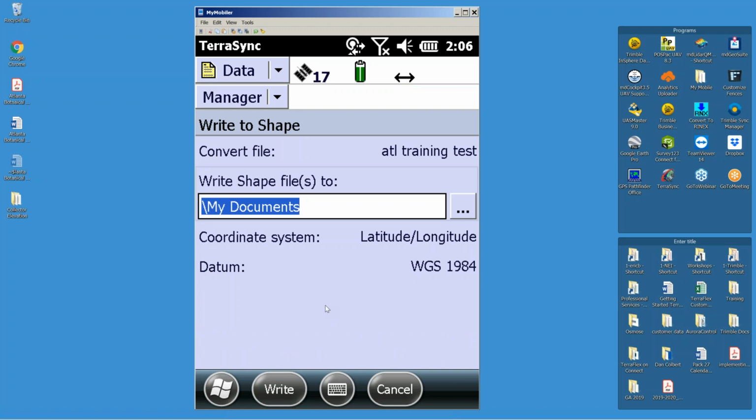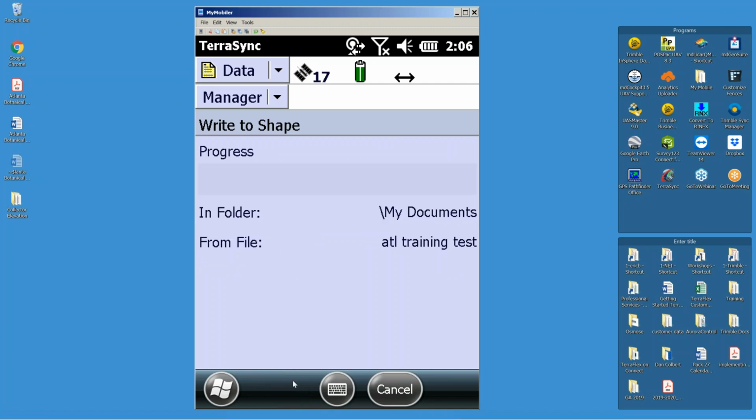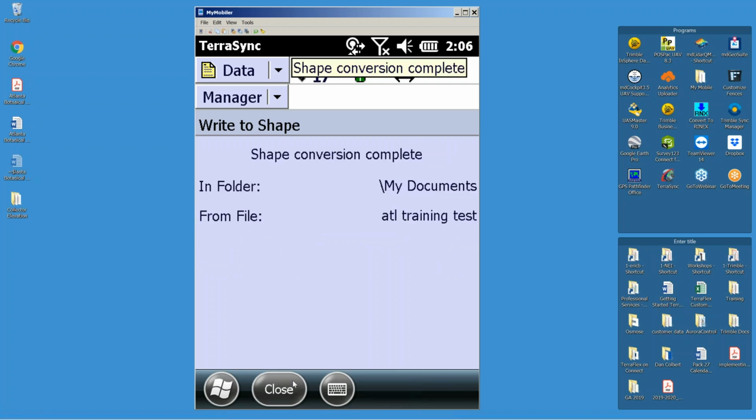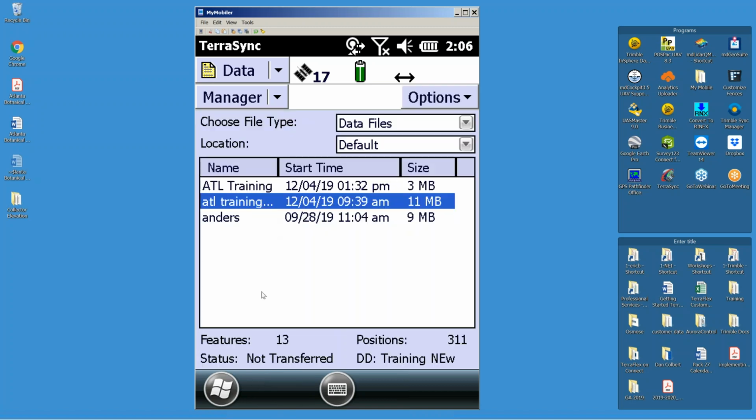Now this is going to put it in the coordinate system that you have set in the device, and right now it's set for lat long. But if I did have it set to state plane, it would have done that. The only thing that I suggest you watch out for, if you do write to shapefile right here, this data was collected with no correction, so the accuracy is not that good right now. If I collected it with my high accuracy, you can definitely export it out of here.